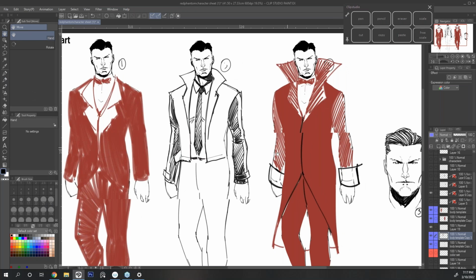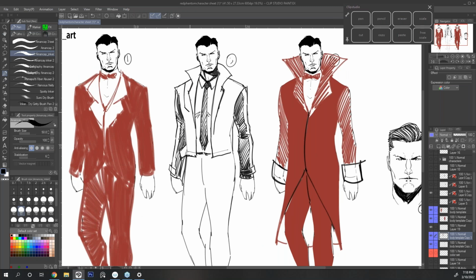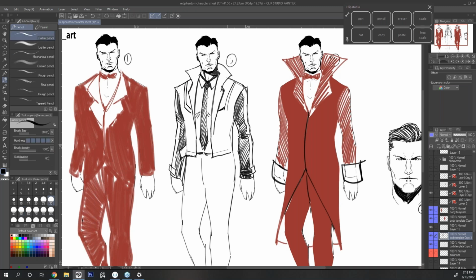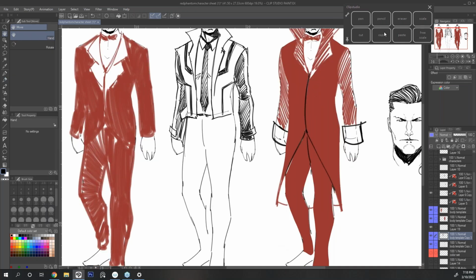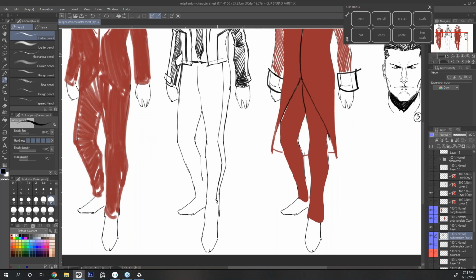Option number 3, this one here, was the one that I liked the most, so that's the one that I actually ended up sending in. And I had this other one with the suit, and one other option that I really didn't care too much about, so I didn't even save the file, but that was one other option that I had. So those 3 were the ones that I ended up sending. And obviously, this one on the right was the one that I liked the most. Okay, so here we have another option for what could have been this character.